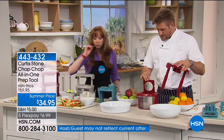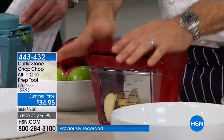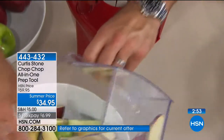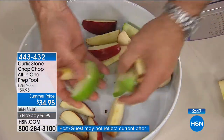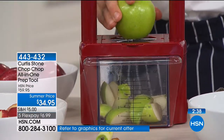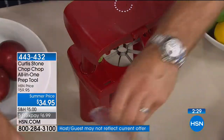Next I've got my corer blade — this is how easy it is to change blades. You drop it in, put your apple on top, replace the top, and push it through. A couple of Granny Smiths, a couple of Golden Delicious — and have a look. I'm removing the cores and you're left with perfectly wedged apples. Next time you're doing an apple pie, you're ready to go — think about how long the prep normally takes.